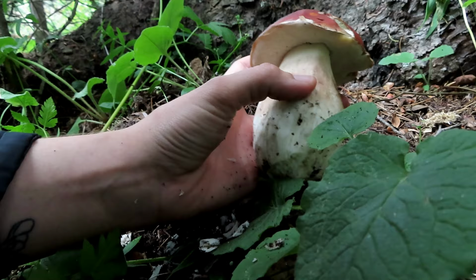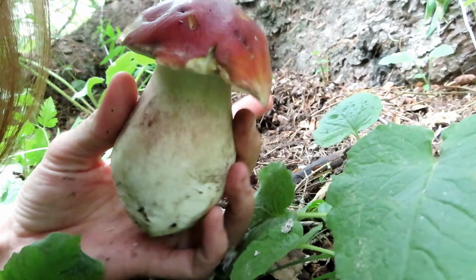I think that's enough right here at this beautiful porcini. I would guess this is like 4 to 6 ounces.